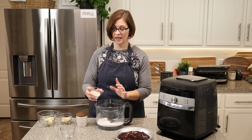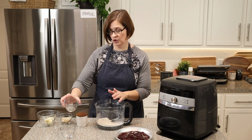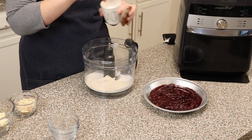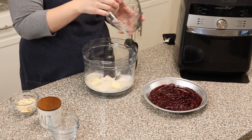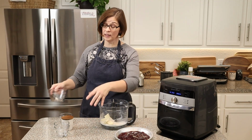Next, we are going to use the oat flour. The other recipe that I have that I will show you, I used regular flour, and you'll see there is no difference. It all sets up the same. Then we're going to put in a pinch of salt and then our butter. Now my butter is very cold. It's important that it's cold because otherwise it will just melt and clump up, because this goes really, really quick.